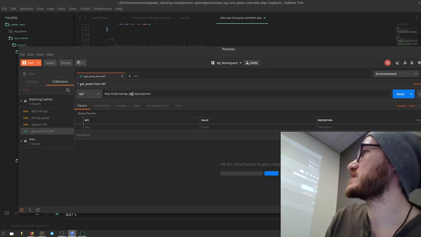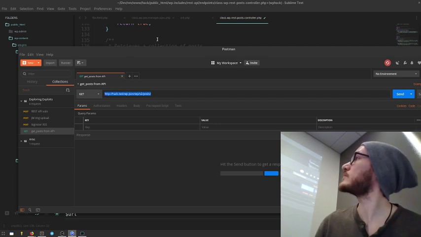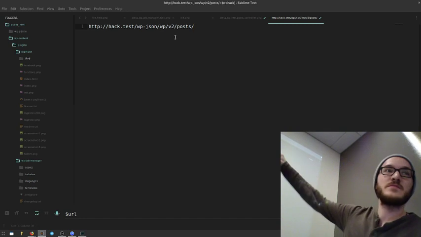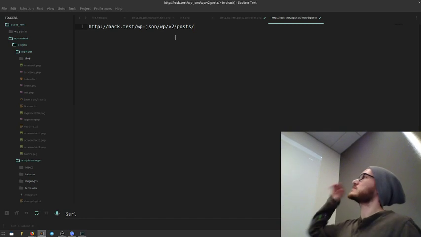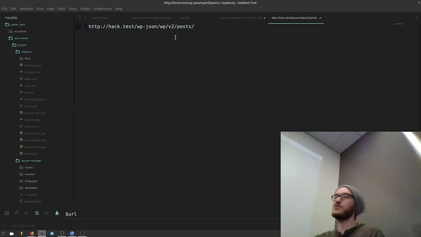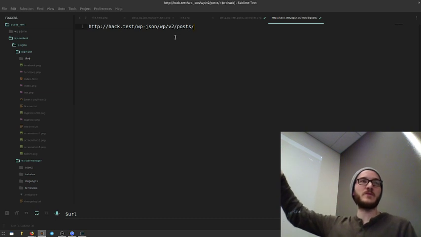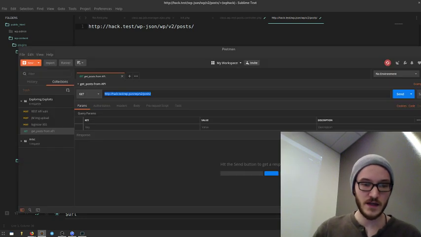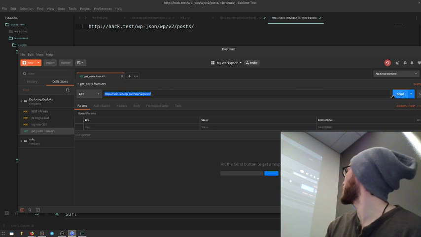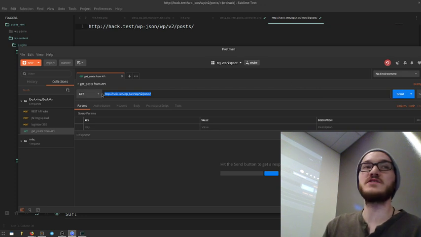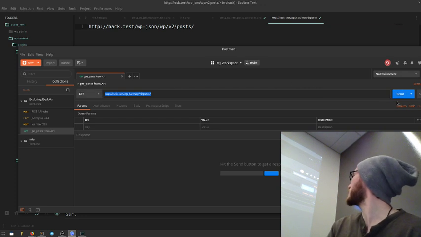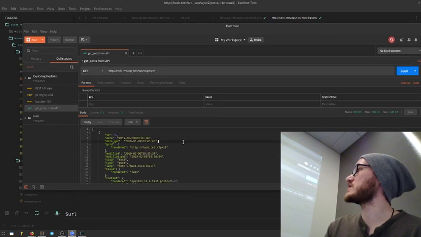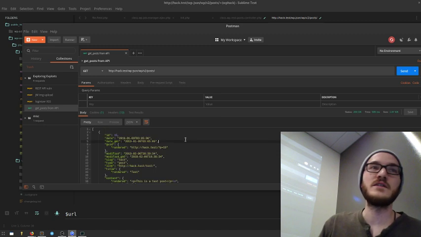So the WordPress REST API. Essentially, to access the REST API, you go to wp-json/v2. You can get all the posts just by hitting this with a GET request. It'll just return posts to you. So we do that, and it doesn't even have to be a POST request either. It's just a GET, because that's what a simple browser would do. And what do we get back? We get a bunch of JSON. We only have one post on our site though, so we're only going to get the one post.